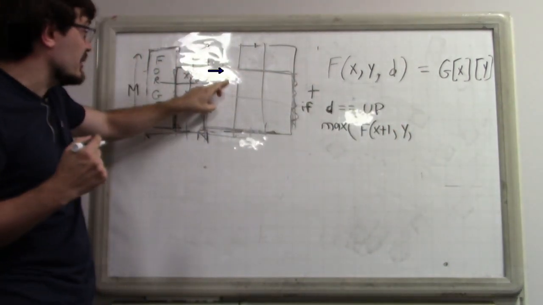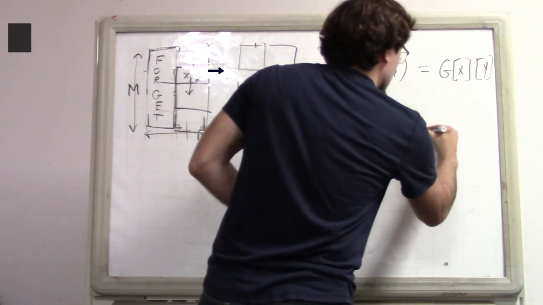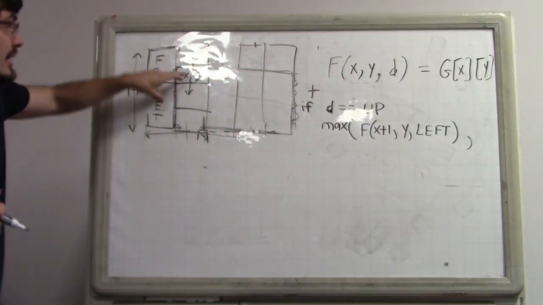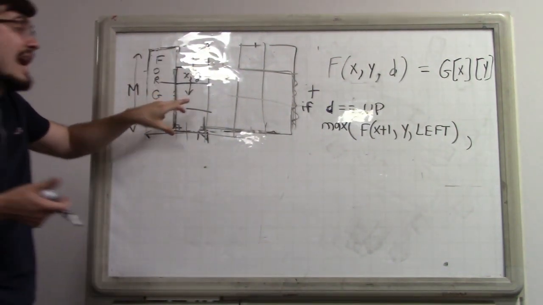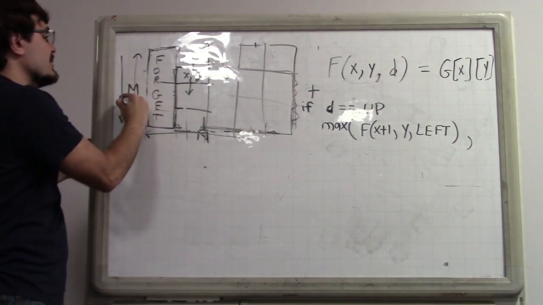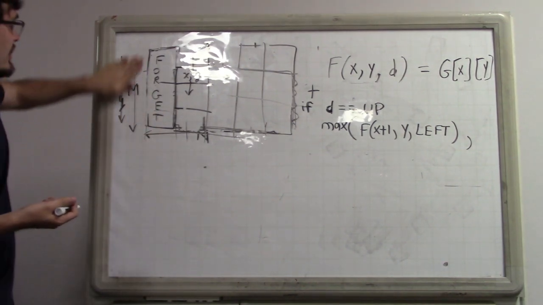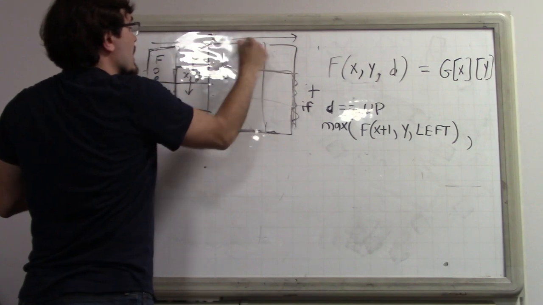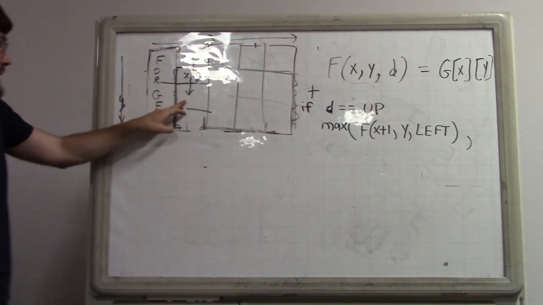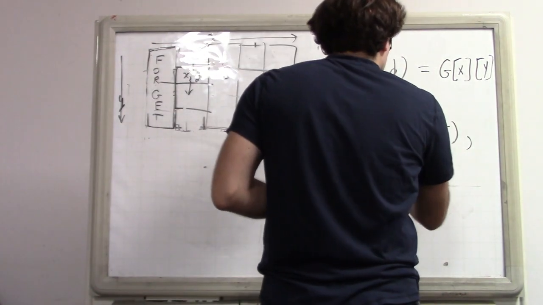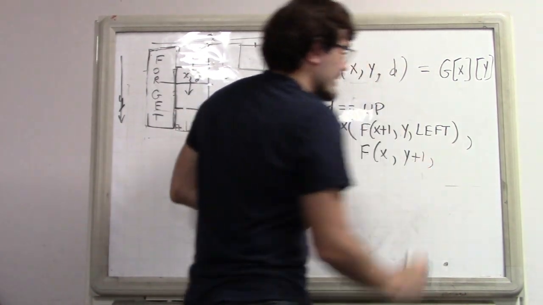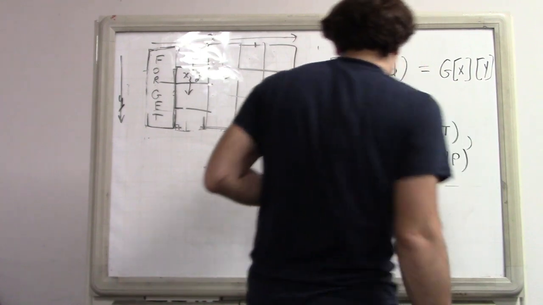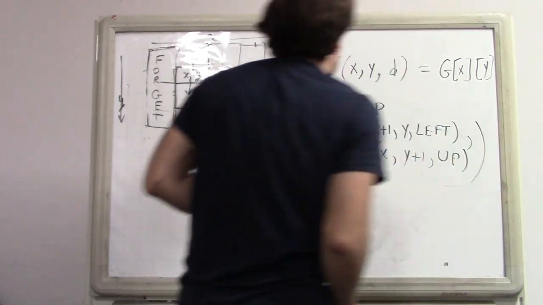What direction will this be? At that cell, you'll have come from the left if you take this, right? And now, what if you go down here? Remember, we increase y in this direction, and x is increasing in this direction. So that means here you will have y plus 1. So f of the same x, y plus 1. And what direction will you have come from? It'll be the same direction, up. You'll have come from above. Okay, so this is the case for that.